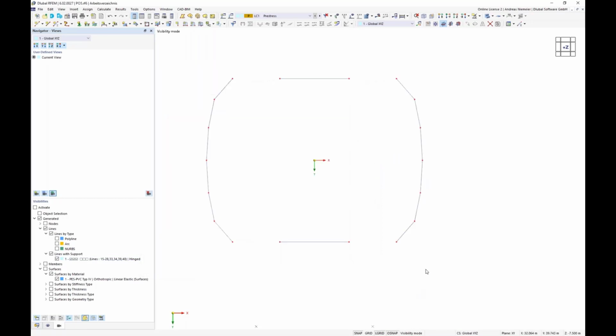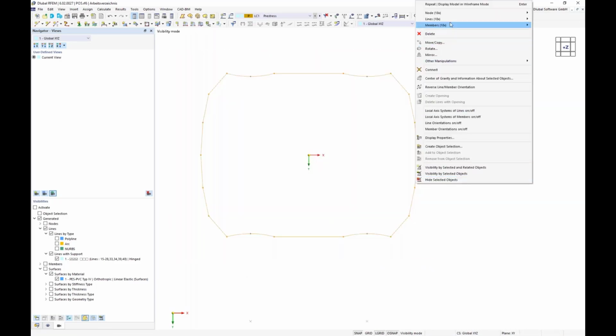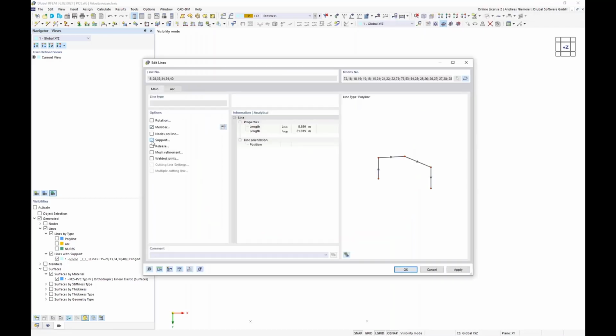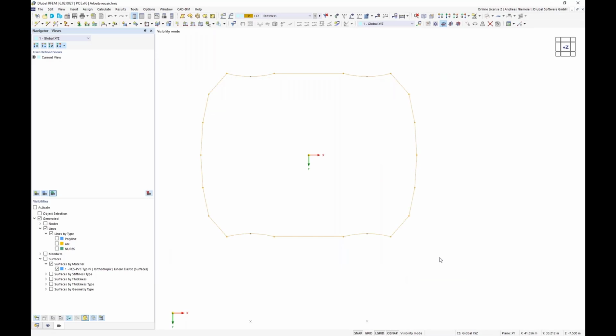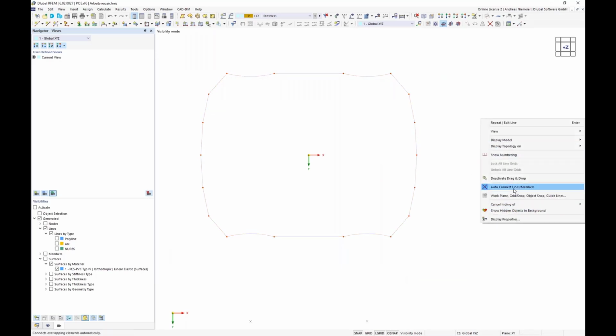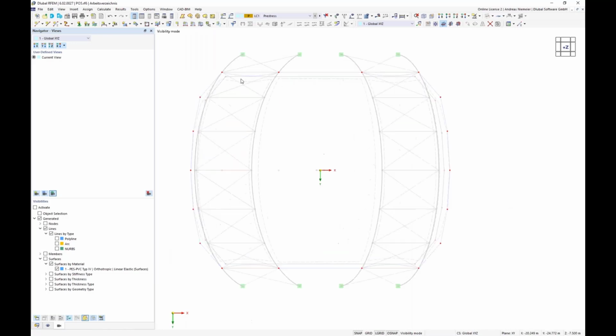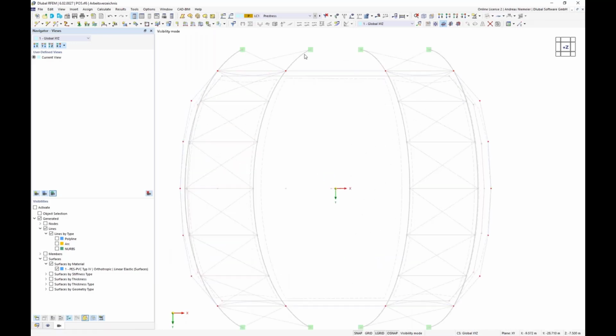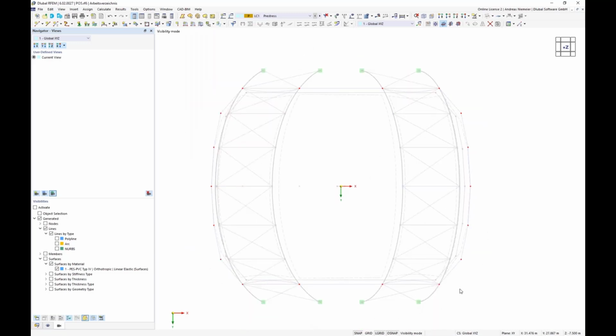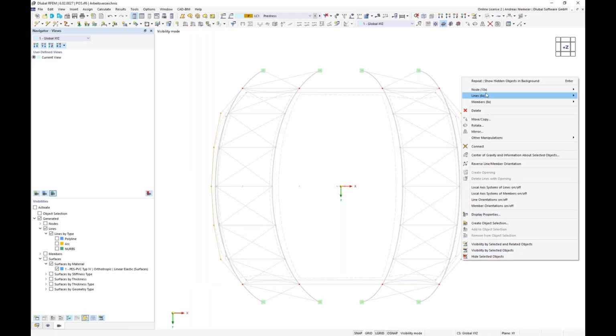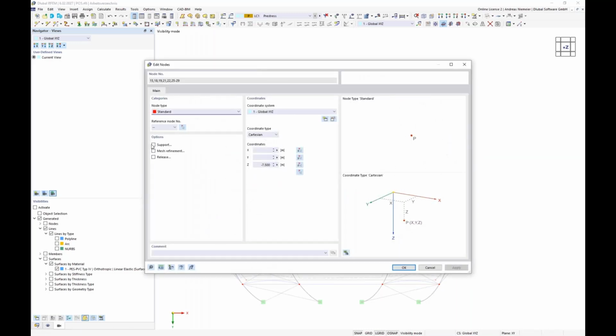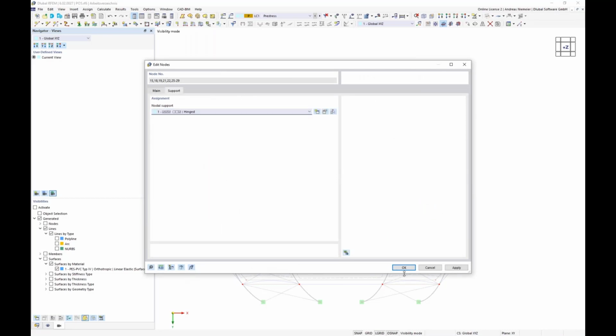What is working so far? But in this stage, of course, we also have to reduce on these lines the support condition. So this rigid line support has to be reduced, which means that these cables we have will bring in their end force to these arcs. So this side and this side is fixed, but these front nodes are quite flexible and should still be fixed. So we select it and add here a support, for example, a hinged support.